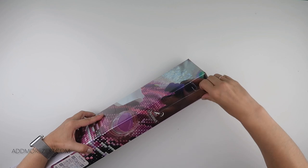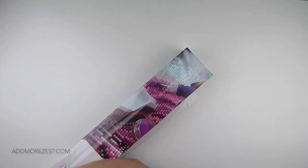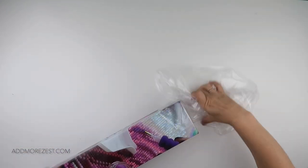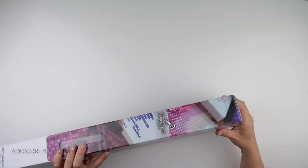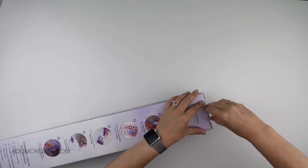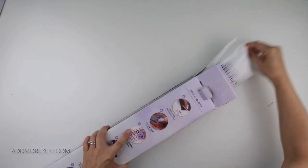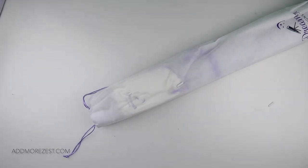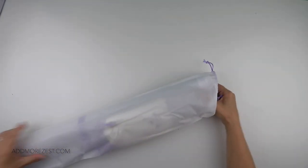First things first, let's open mine. It was one of the members of the group that started this — they put up one of Dreamer Designs' new releases which is absolutely gorgeous, Megan hugely fell in love with it and added it to her ever-growing stash, and I decided I wanted one too. You do still get the Dreamer Designs dust bag, just a couple of little cardboard bits, but the canvas does come in their bag which is quite nice.